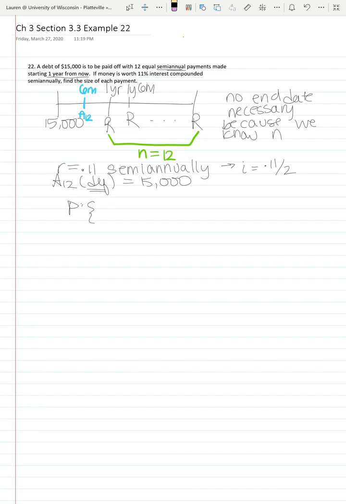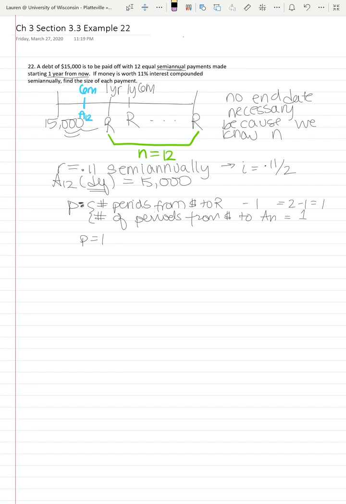Okay, so there are 2 ways you can think about P. First way is it's going to be the number of periods from the money to your first regular payment, and then you subtract 1. Or you can think about it as the number of periods from the money to where A sub n would normally go. If we go this route this time, then there'd be 2 periods, so we'd have 2 minus 1, so we get 1, or we just jump 1 period, so that would be 1. Either way, P is 1.